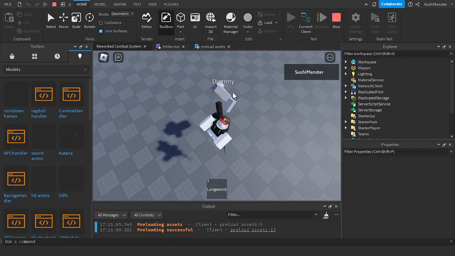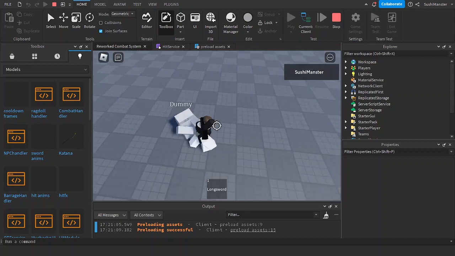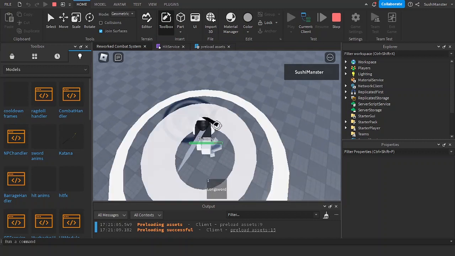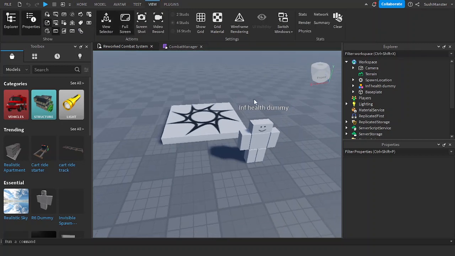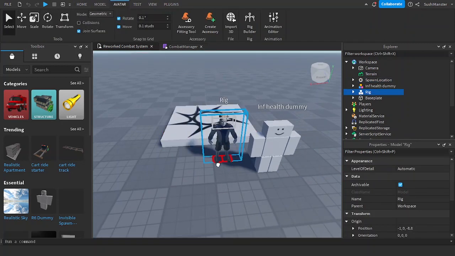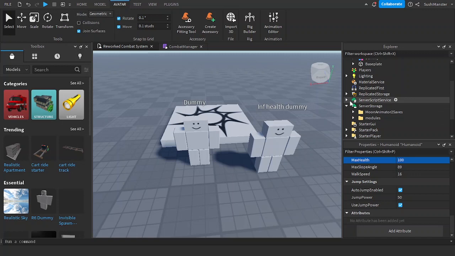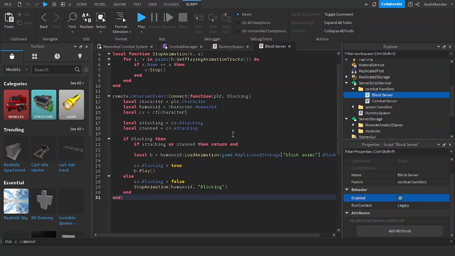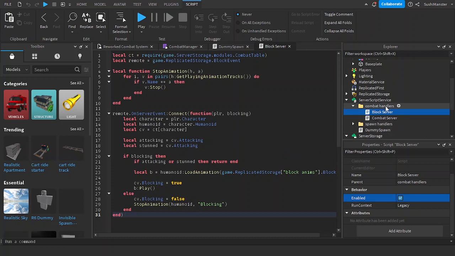Hello, welcome to the combat series, and in this video we are going to be making advanced NPCs. So the NPCs will be able to block and stuff. Let me insert the NPC again. Alright. Now, in the server script, let me enable the dummy spawn. There we go. So this is a server script, but we want the dummy to be able to block.